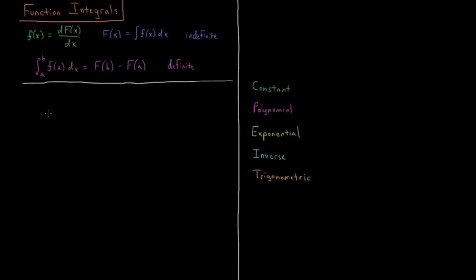Okay, so let's say we have the function f of x equals x squared. All right, so the process of integrating in practice amounts to finding the function whose derivative is your current function. So if you can do that, then you have the indefinite integral of that function. So in this case, let's think about this. What function would give us x squared as its derivative?